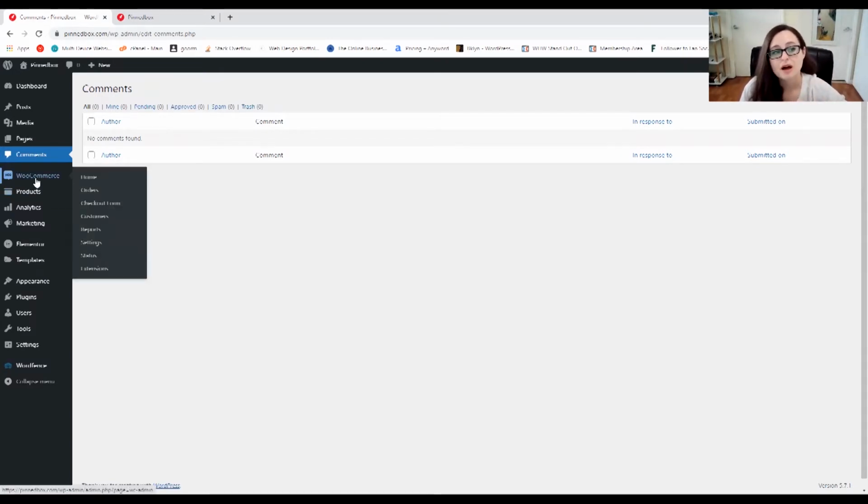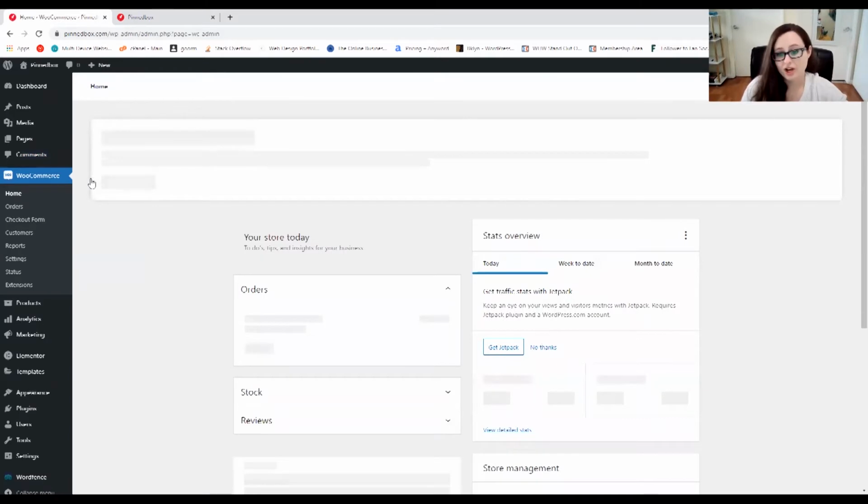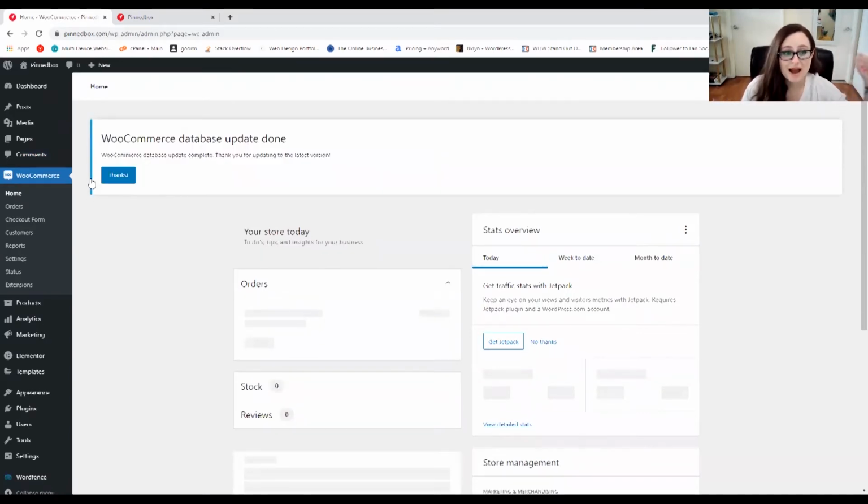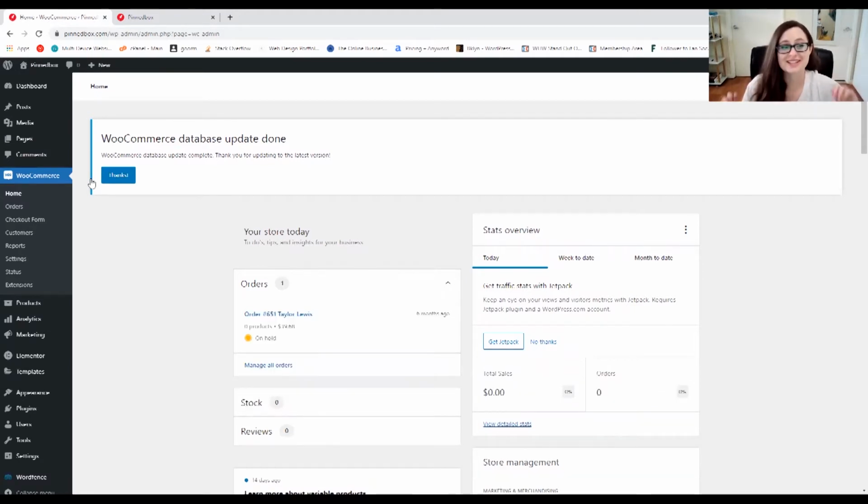WooCommerce, this is a plugin that allows you to sell digital, virtual, or physical products on your website. We're not going to really go into this too deeply just because this needs its own video. It is a massive, massive monster of a plugin. It is so bloated and so huge, but there is nothing better when it comes to WordPress and e-commerce. It's phenomenal. This is a big boy, so it will need a couple videos to go through all of it.